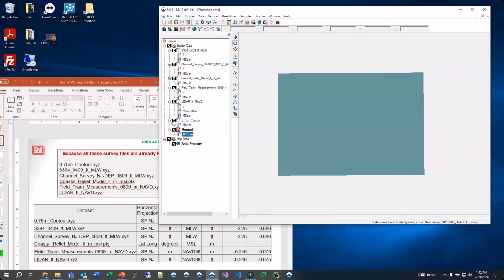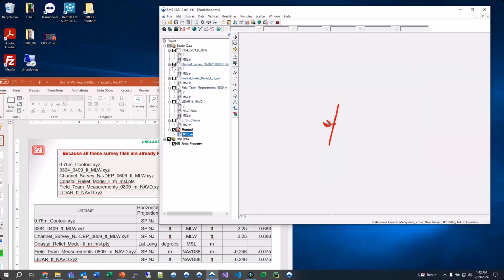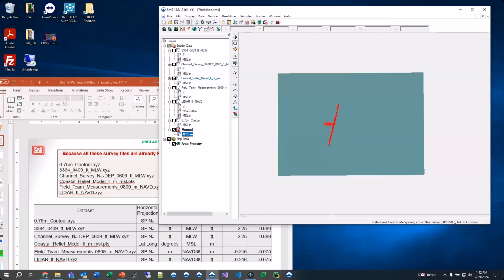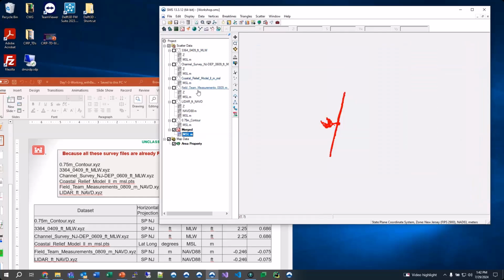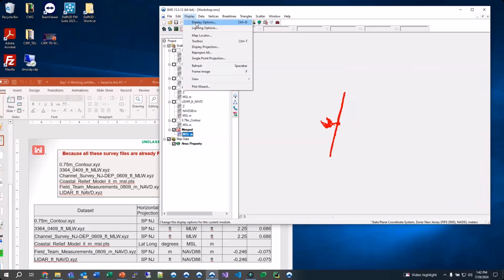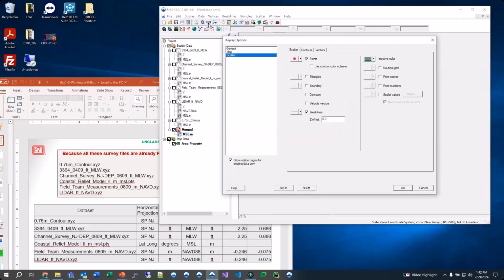And then I have a merged data set over here on the side. So all of these are selected. So I'm just turning these off for right now. And I'm only going to be looking at this merged, which is this one here, and the coastal relief model. And then I can frame it again to get back. All right. And so the next step is to merge these two together. And so what I'll show real quickly, I'll turn off this coastal relief model, but I will go into display options. So you can go under display options, or you can click this monitor icon here to get into display options.